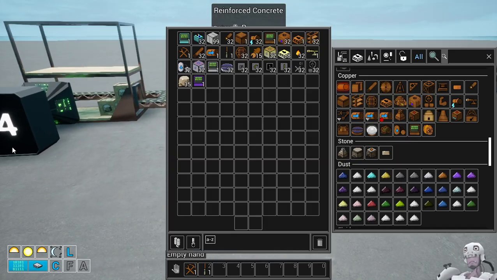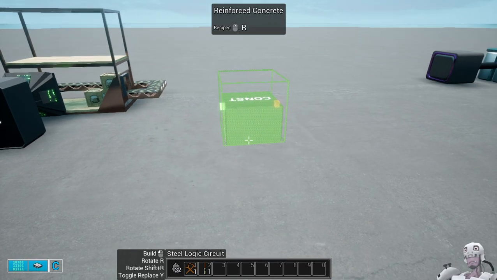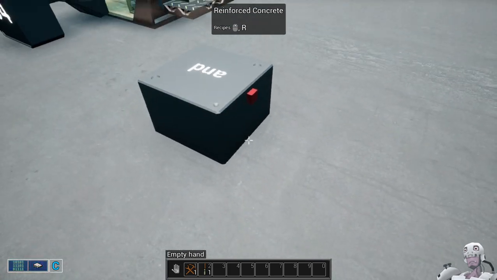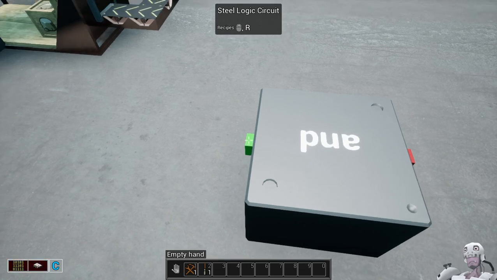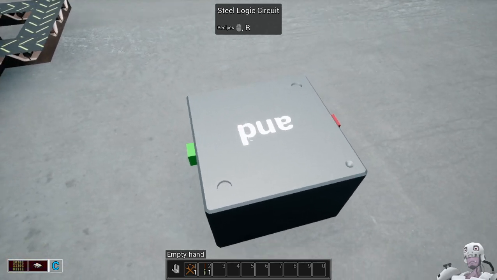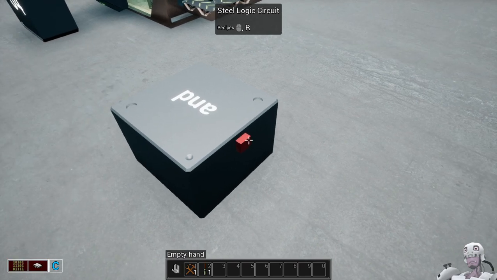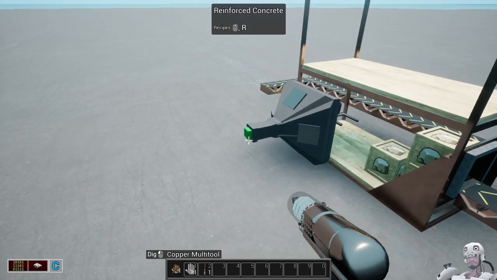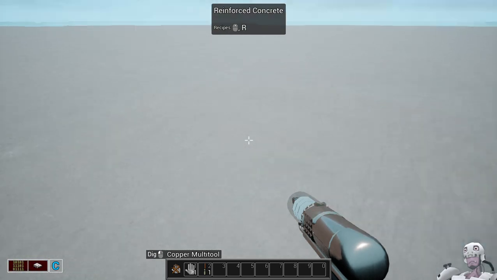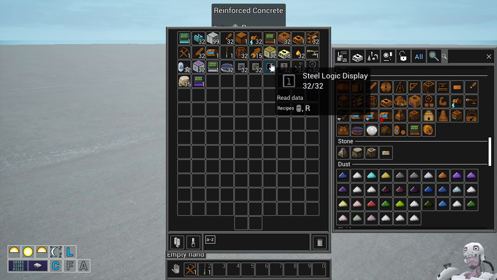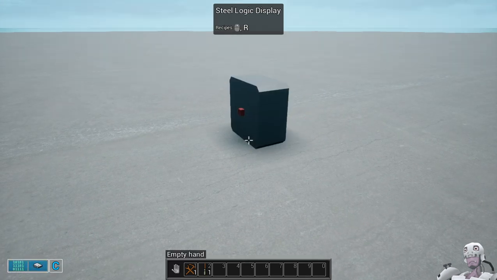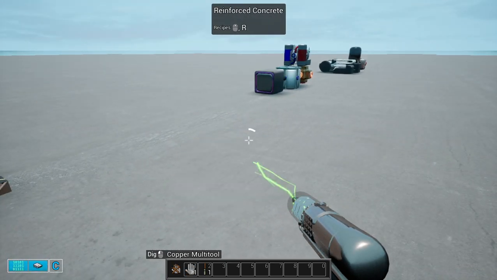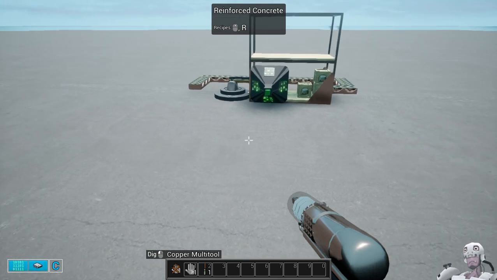Now before I continue, I'm going to click one of the logic switches because it has both of them. It has a green dot and a red dot. Green means output, information that comes out of it. Red means input, so information needs to come inside here. That's why the interface has a green one that's going to send information, while the display has a red one that's going to receive information. Is that clear? Good, because this is going to be very important later on.